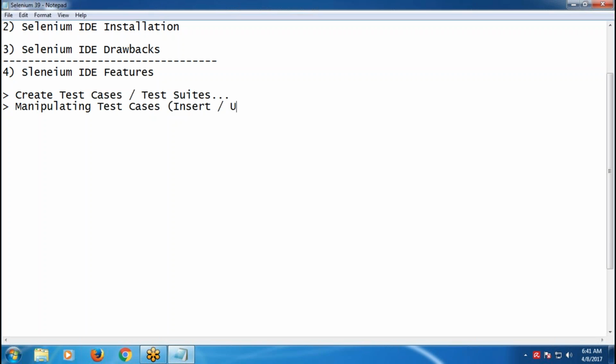Next, update or modify existing steps. Next, delete existing steps. Okay. Next, execute test cases. Execute test cases, test suites.